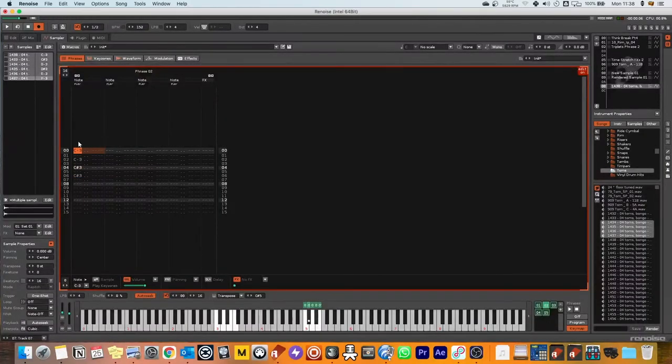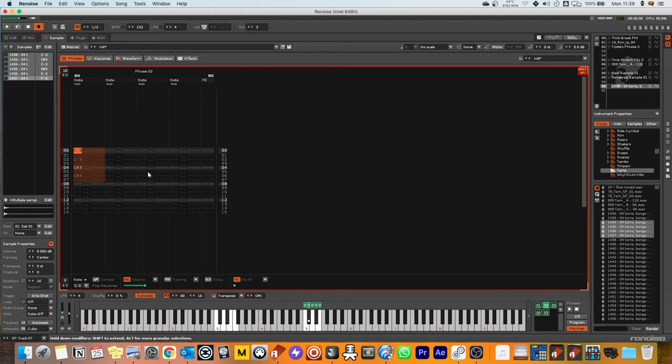Another one that gets to me is you have to enter notes in with your computer keyboard. You can't press your MIDI keyboard. If you play your MIDI keyboard, you can see it triggers, it's triggering how it's going to play in the main window, but you can't actually use it to enter in notes. So I find that can be quite frustrating. And then finally, you don't have access to your tools inside of the phrase editor, so I can't use my nudge tool and I can't use my randomizer tool and things like that.